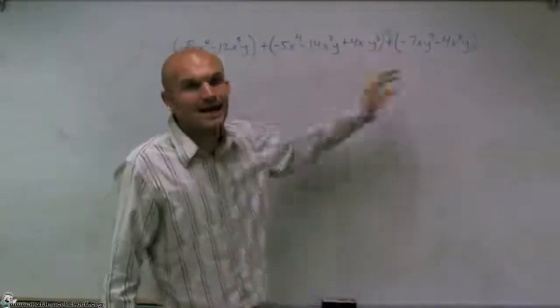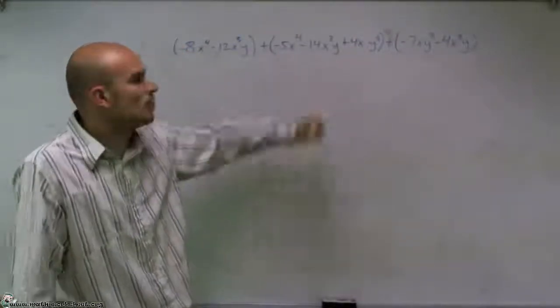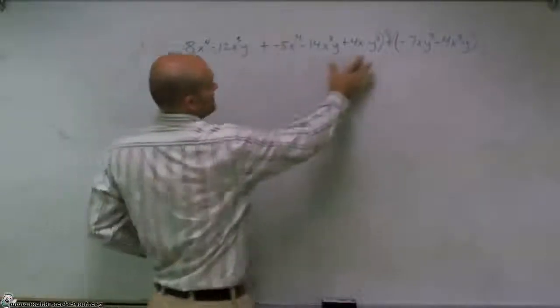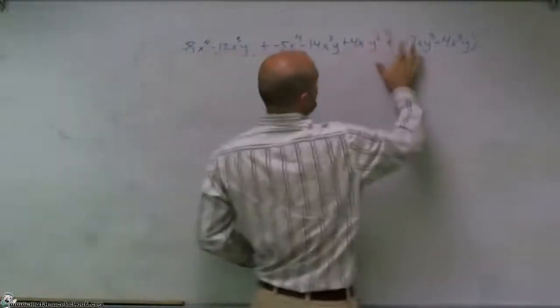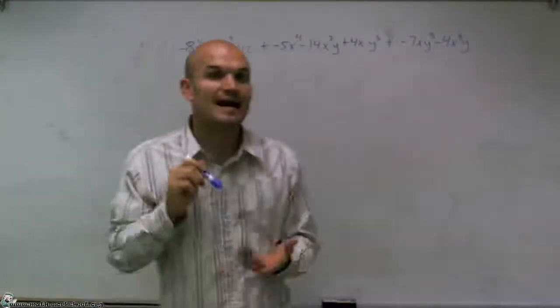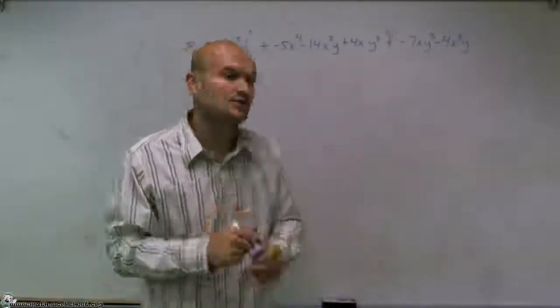I can't combine any one of these grouping symbols or any one of these polynomials anymore. So the first thing we do is I'm going to get rid of my grouping symbols, my parentheses in this case. So now that I've rid of them, what I want to do is remember that I can only combine like terms. I can only add and subtract polynomials when I'm using like terms.